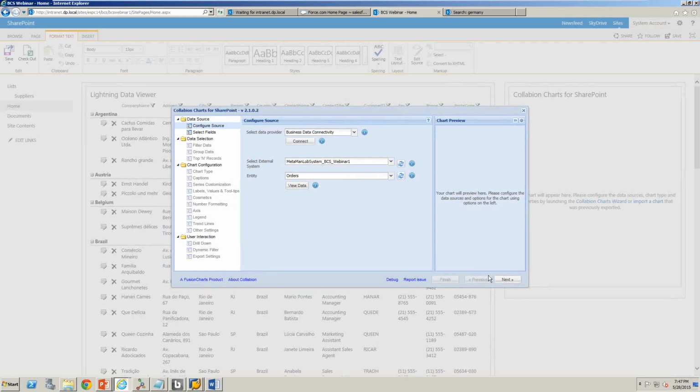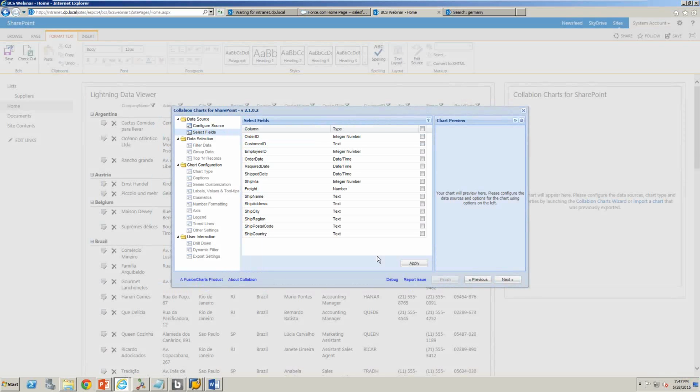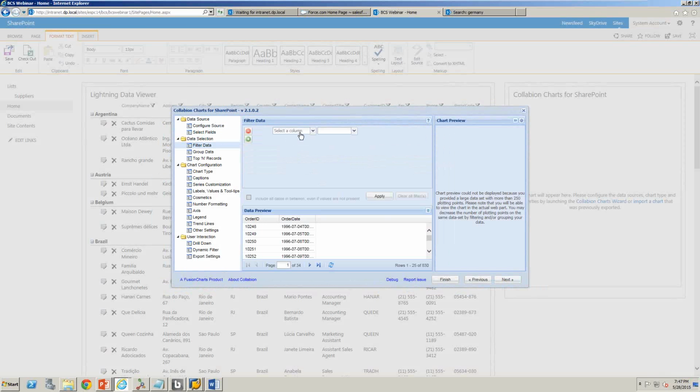What I might want to see is a chart showing me how many orders were placed in each quarter and maybe each month and so on. So what we could do is select the order ID, maybe also go through and select the order date. So we'll apply that. And when we choose next, we could filter the data if we want to. This is showing the data that we're going to be returning.